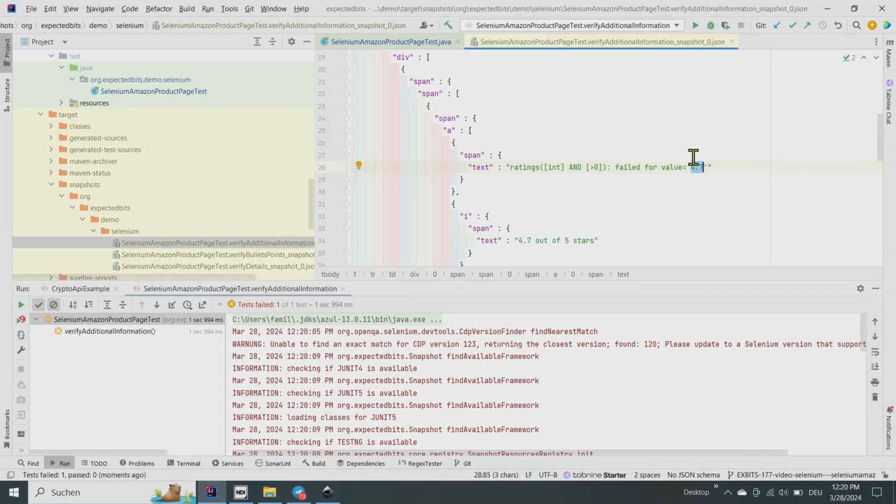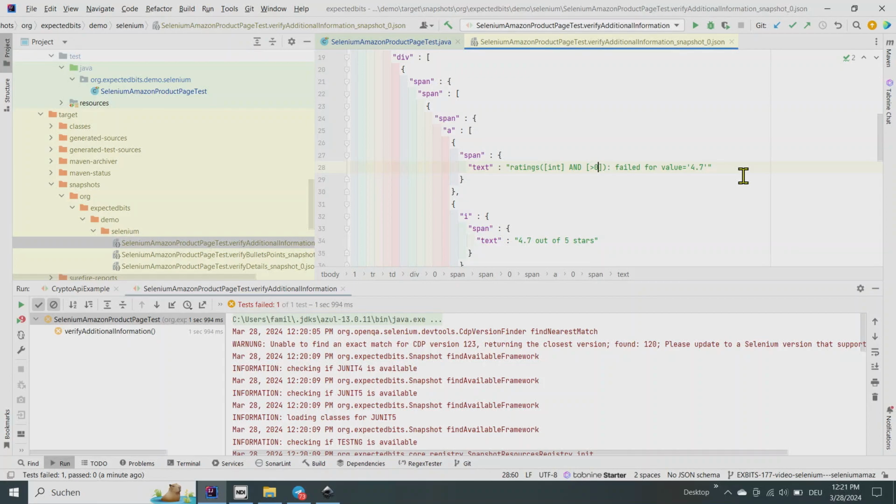And actually on this string, the expected snapshot would be without this string, and if the number would be different, the string would be generated, and you would see it in the actual snapshot file. These two snapshot files would differ from each other, and the test would fail, and you would immediately see what the problem was and which conditions were not fulfilled. The condition is that it should be an integer and it should be bigger than 0.